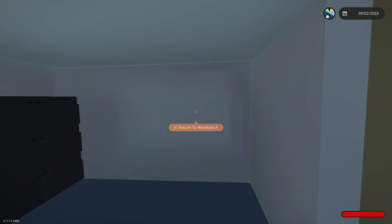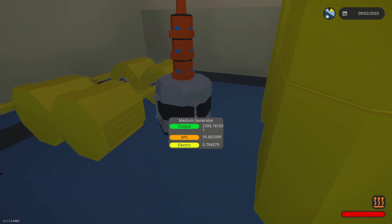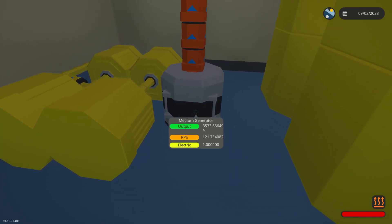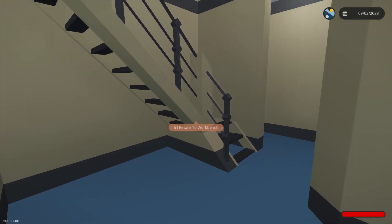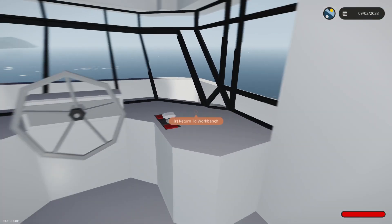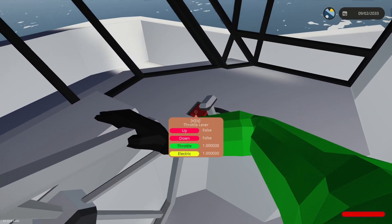Haven't done anything in the bridge yet because we have no controllers — there's no point mucking around in here until we've done that. We shut that door and give this a second to heat up. They're starting to spool up now, I can hear them all going. Let's get this thing to 3,500 watts — everything's going up, which is very good. They're about 8-9 RPS. There's our 3,573 watts — awesome. So let's go back upstairs and shut that door. Let's go up through here — all the way up, open up this door, head outside, and we'll go up the ladders. Jeez, that's loud — far out. I hope you guys could hear me in there.